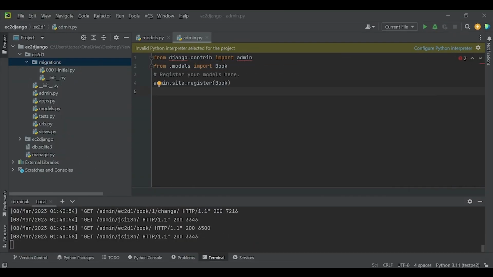Okay, let's install it. Control C and then pip install psycopg2-binary.